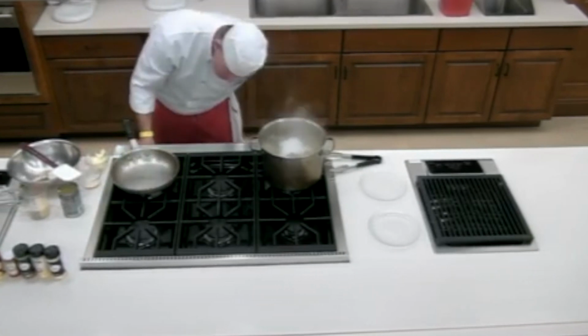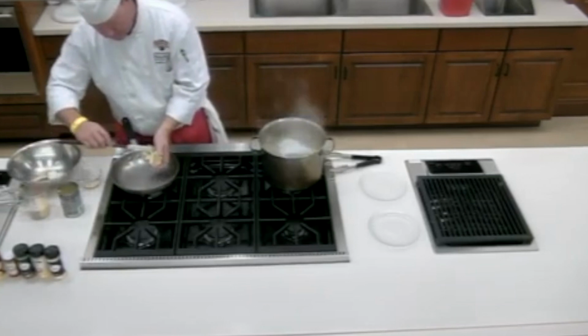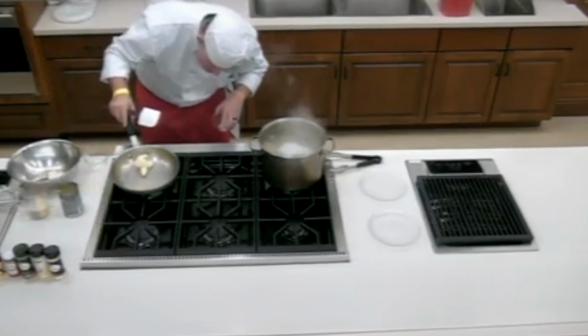Then he's going to add 3 tablespoons of butter. You want to have medium heat here. You want the butter to melt. You don't want it to start browning.